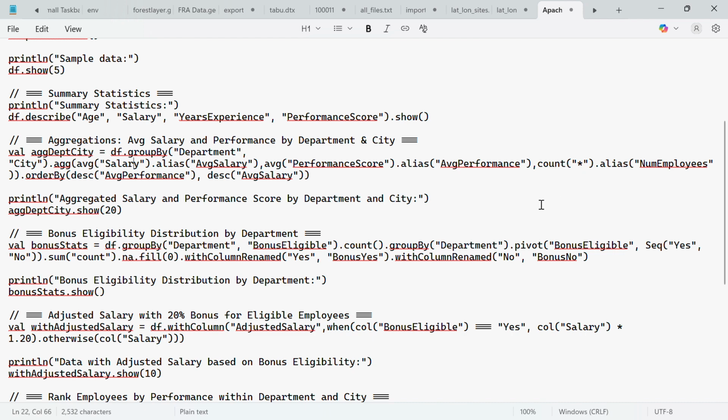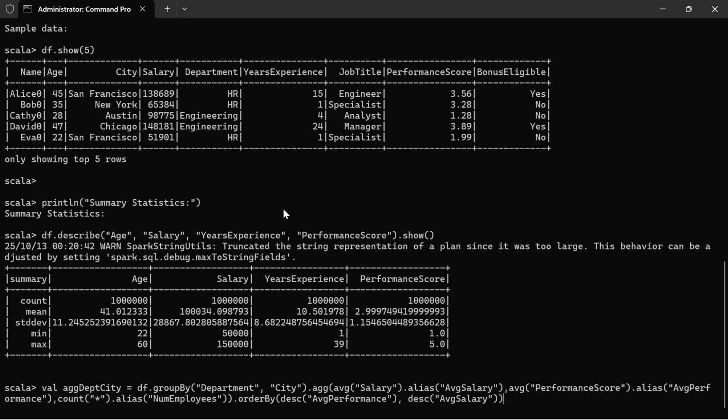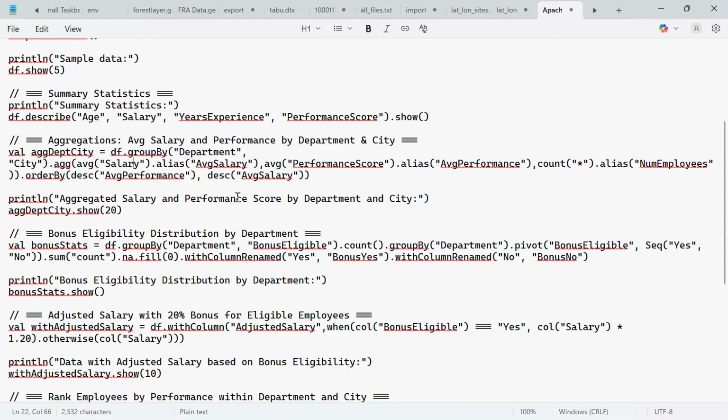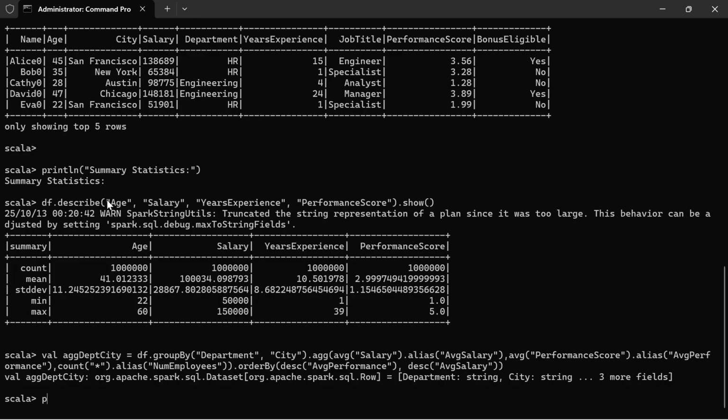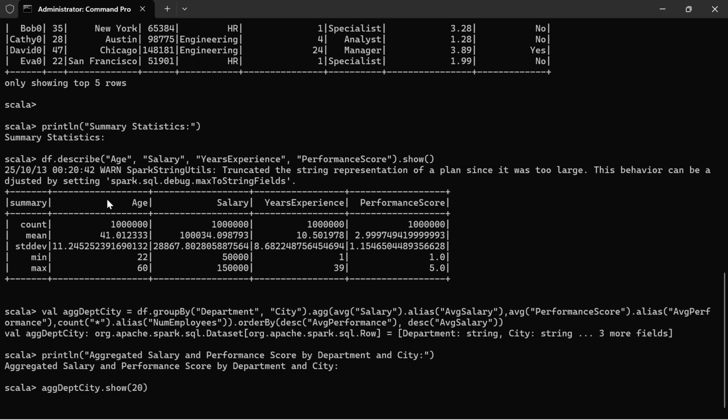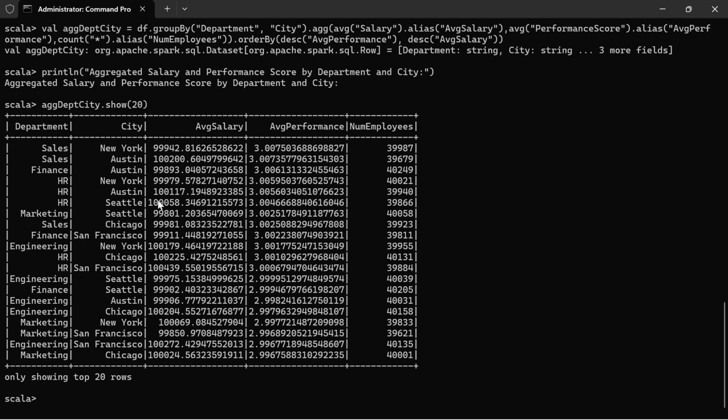Hence we are using count star, and that will be the number of employees. And finally we'll order by in descending order by the average performance and average salary after the performance. Now let's display the top 20 rows. So yeah, we can see the department, city, average salary, average performance, and the number of employees.